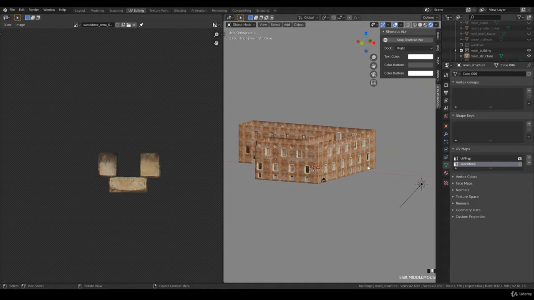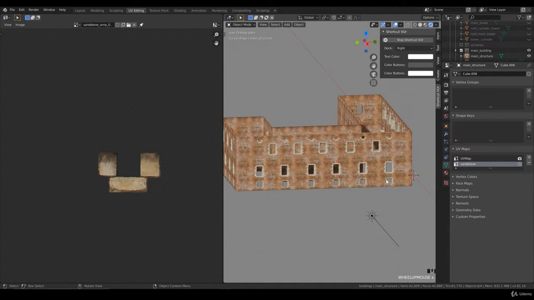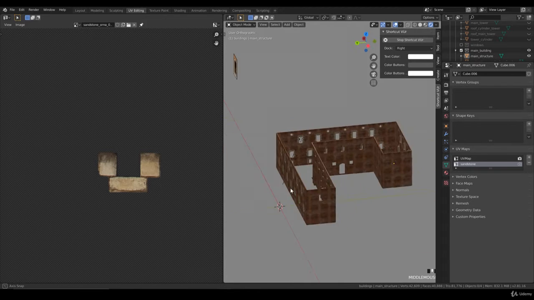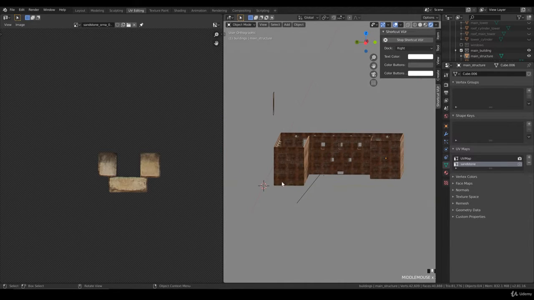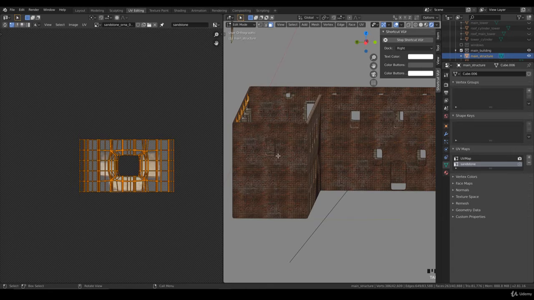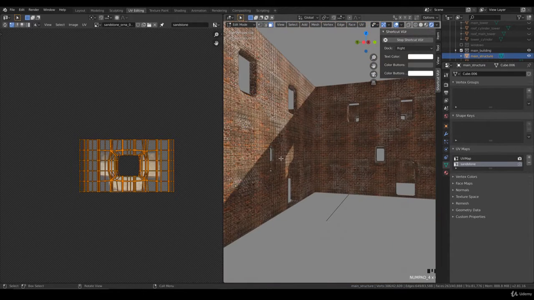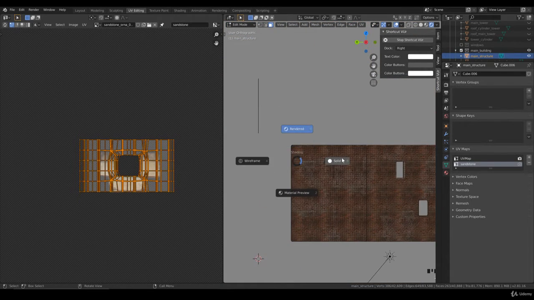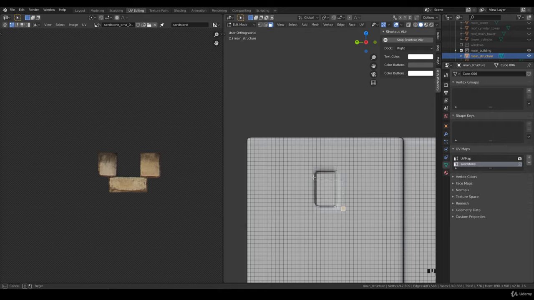So we have the sandstone border for the windows on the outside, and now I want to focus on the inside. I just discovered that there was one more on this side, so before we jump to the inside of this castle, let's quickly add a texture on this area.